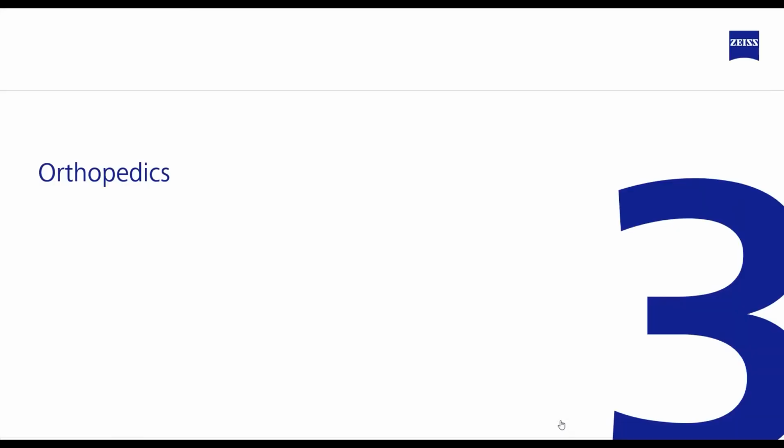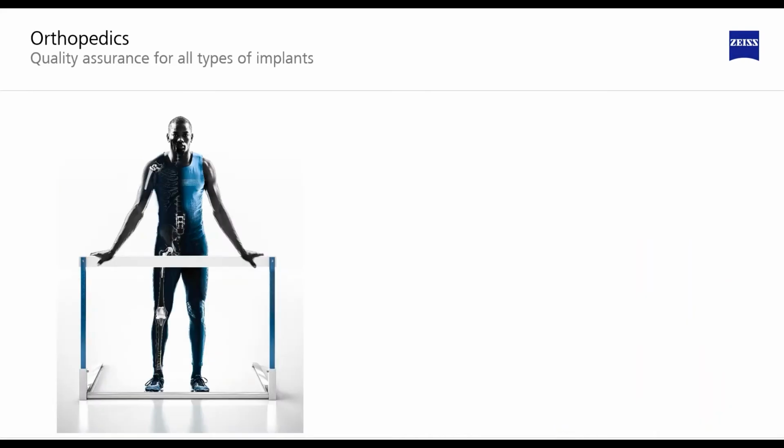Let's come to orthopedics. I would like to present a few direct applications from medical technology. There, I want to take a closer look at the field of orthopedics and their implants. In a society with increasingly higher life expectancies of the population, interventions and operations on the human body are inevitably increasing. If, for example, a shoulder is worn out, an implant can be used to help.